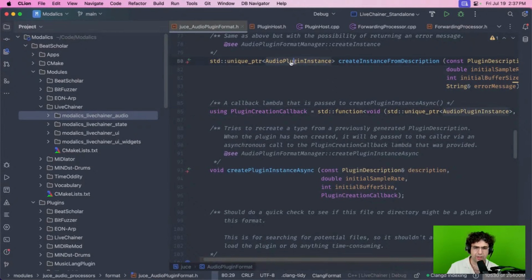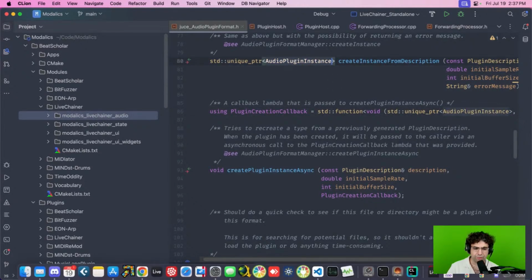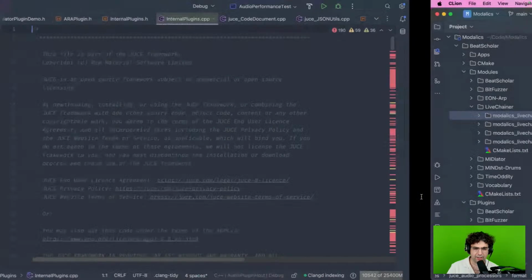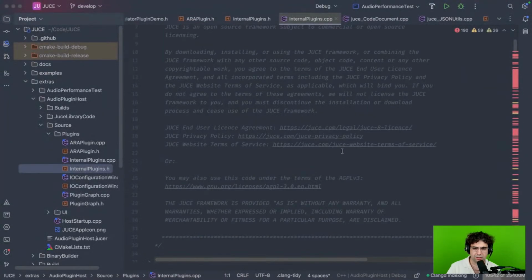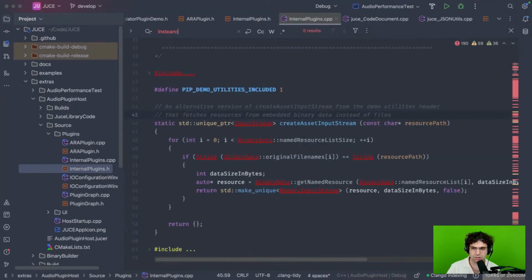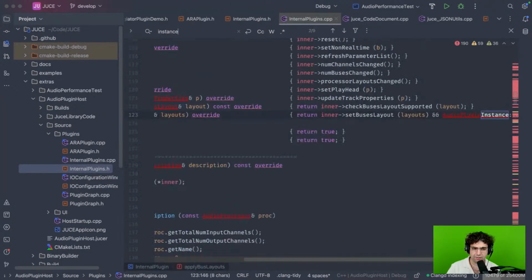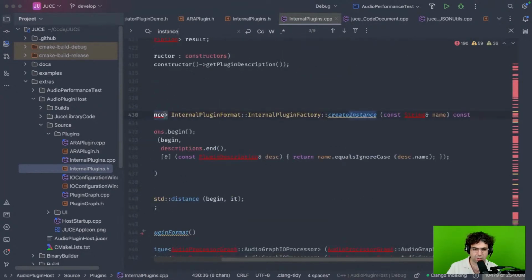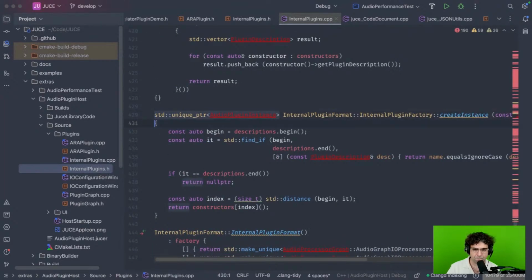How am I going to create an instance from an internal plugin? Because that's really all I needed. Instance. Yeah, that's the thing. This thing that they call the factory.